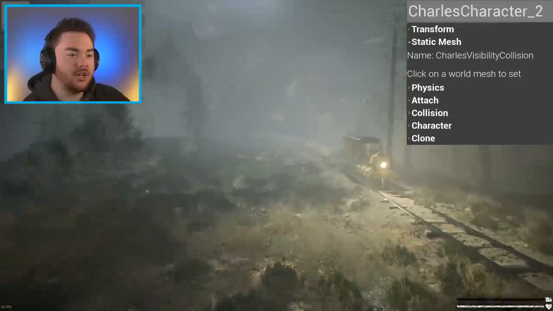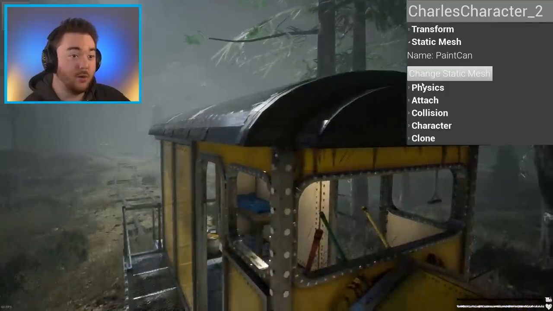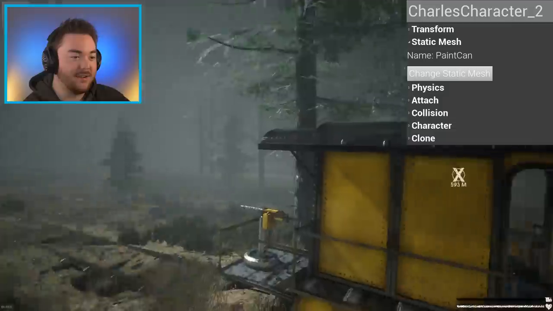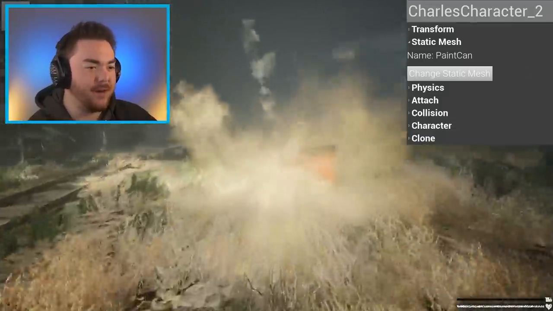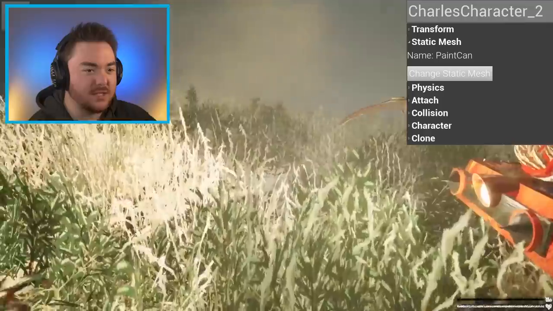So we can change Charles's static mesh to a paint can. No, hold on. Not that. Let's make it our train. No, not the paint can. I keep saying paint can. I'm trying to select our train, but I can't. But it also looks like he's not changing anyway. I'm guessing Charles is who he is, no matter what.